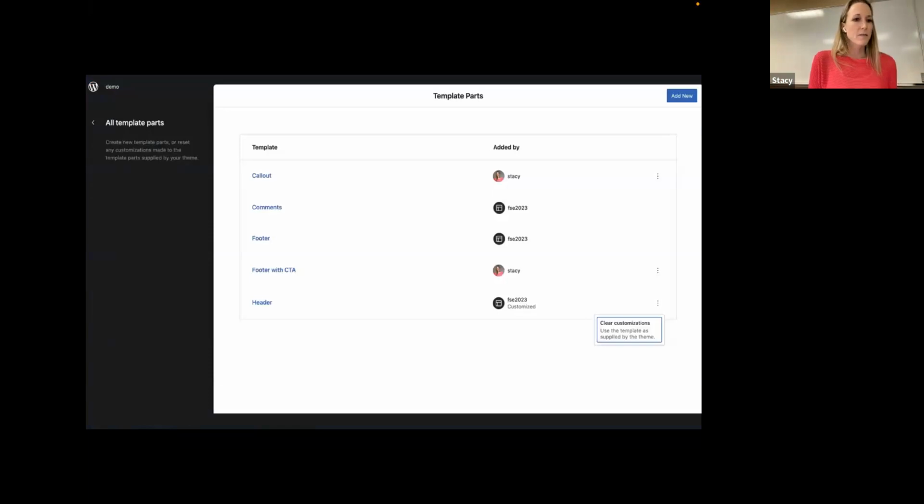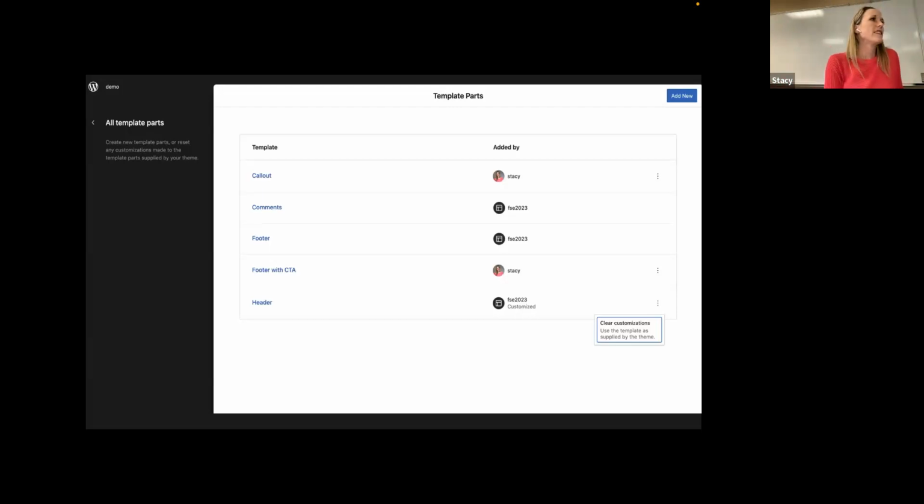So here is the template part screen in the WordPress editor. This is what it would look like. The difference between this and the last one you saw is very small for our purposes, but you'll see that there's a few that have my avatar there that say Stacy, as opposed to the theme name, which was FSE 2023.